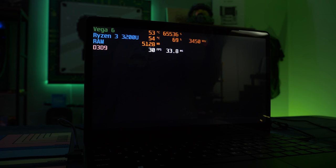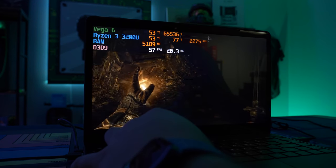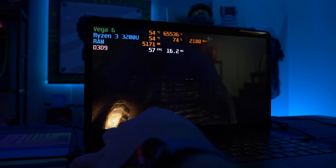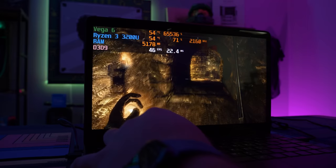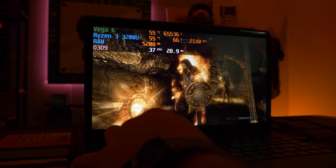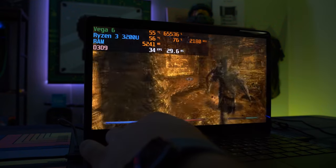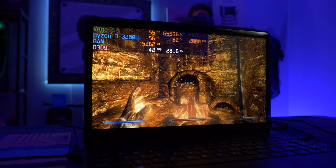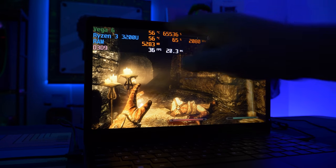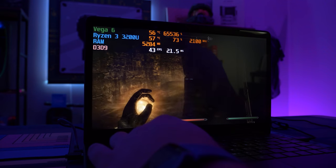We now have this laptop booted up with a couple of games and ready to test. First up is Elder Scrolls Skyrim, mainly because this is an older game that would work really well on this little laptop. It's not absolutely perfect — only getting about 30 to 40 FPS a few times, and it'll get up to 60, but in some situations you're looking more like 40 FPS. We are running 720p medium settings, and I think 720p is the sweet spot for this laptop. It is a 1080p display, so you could run 1080p and get some lower frame numbers.